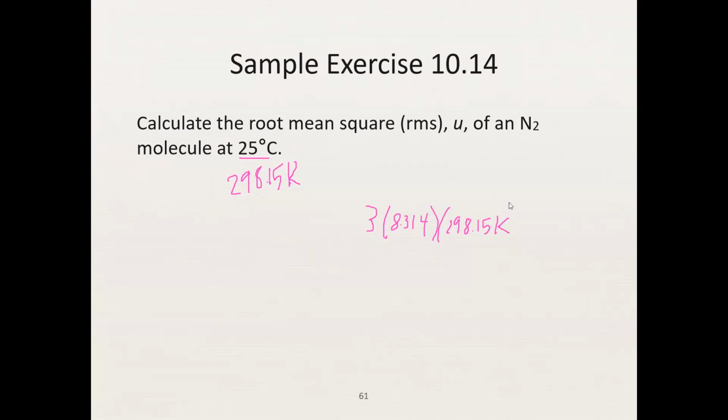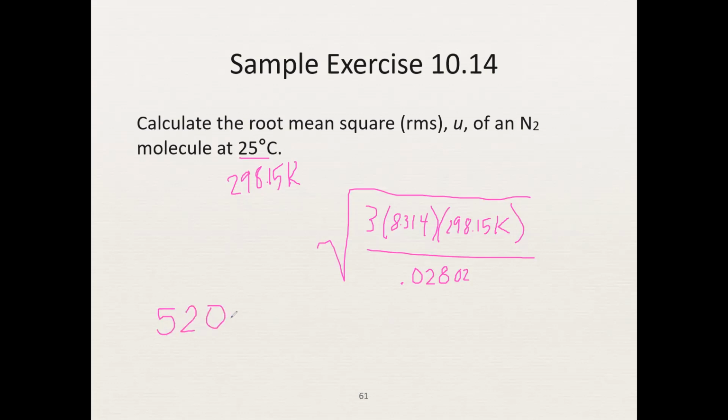And then on the bottom, like I said, we'll have 0.0, because it's going to be diatomic nitrogen, so we'll double the nitrogen. But since we've got it in kilograms per mole, we'll have the 0.0208 number on the bottom, and then we'll take the square root of that. And what you should get is, we're paying attention to sig figs since we've only got 2 sig figs in that temperature. We would round this up to 520.